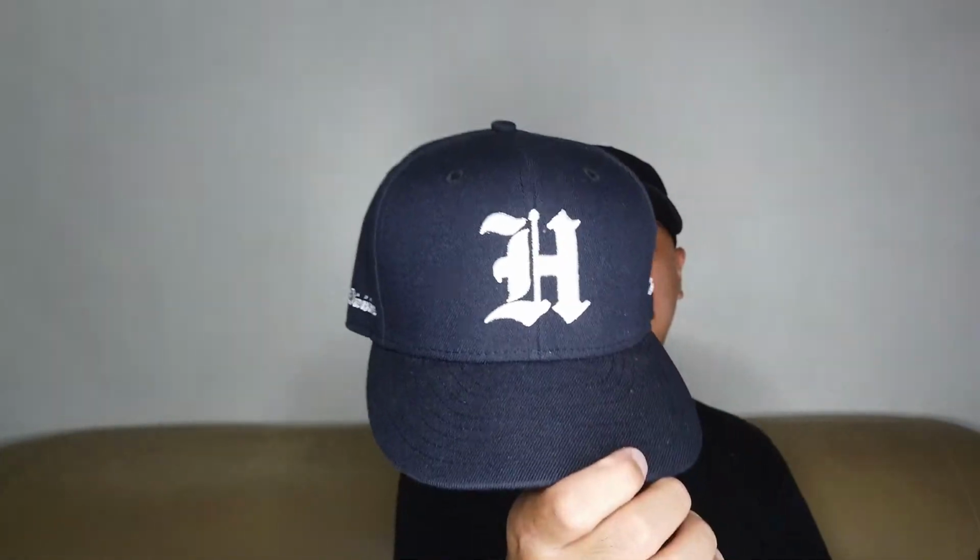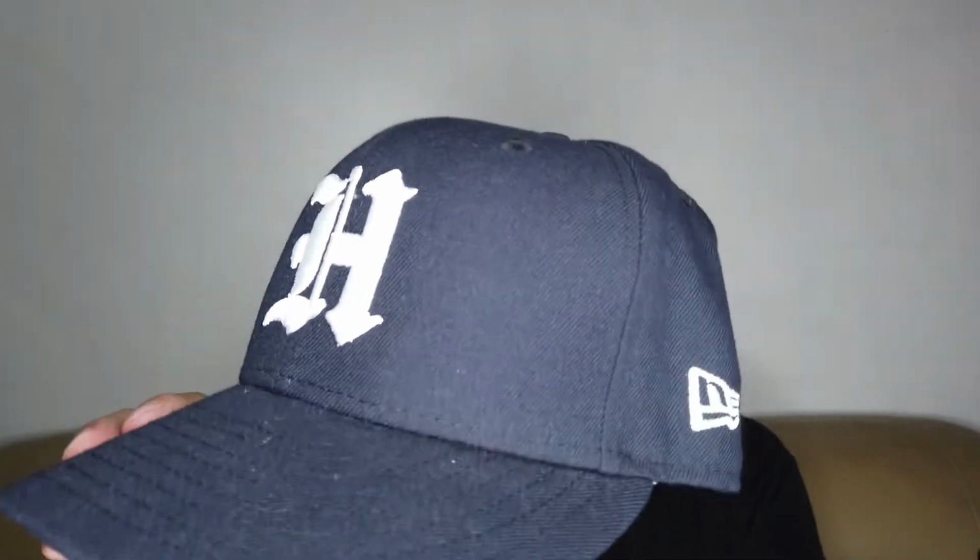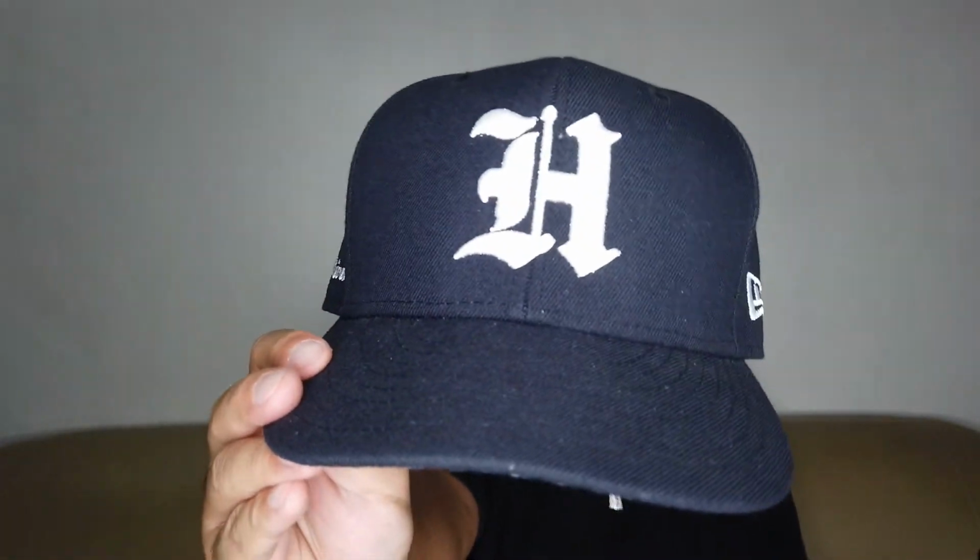This one is an official New Era hat for hat heads, and I'm glad that I myself designed this one for the team. So, ayan. Ganda, diba? Solid guys, diba? So, that's it for my hat collection guys, or my New Era collection.